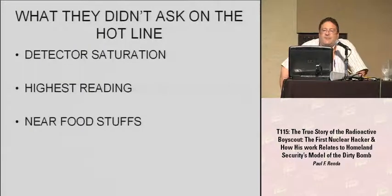Okay, what they didn't ask me on the terrorist hotline, well, first thing, they didn't ask me if the detector saturated. That would mean that it's a very, very high radiation level. They didn't ask me what the highest reading was that I obtained either, which I thought was very strange. They also didn't ask me if I received readings from any foodstuffs that were nearby, or if any foodstuffs were located there.